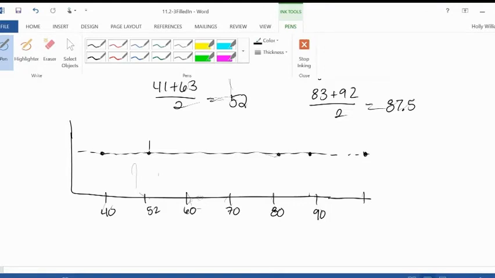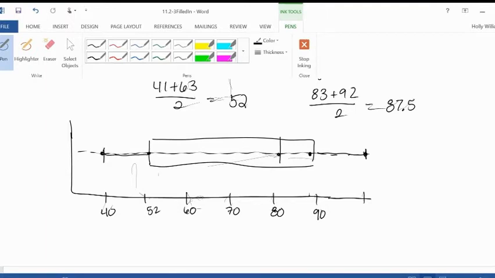So you guys see how I created my box and whisker plot? This one's actually neater than what we did last class, so that's good. Okay, so it looks like this. Do you see how there's 4 parts of the graph? Here's 1, here's 2, here's 3, here's 4. Each part of those graphs represents what part of the data? Do you remember? It's a quarter.